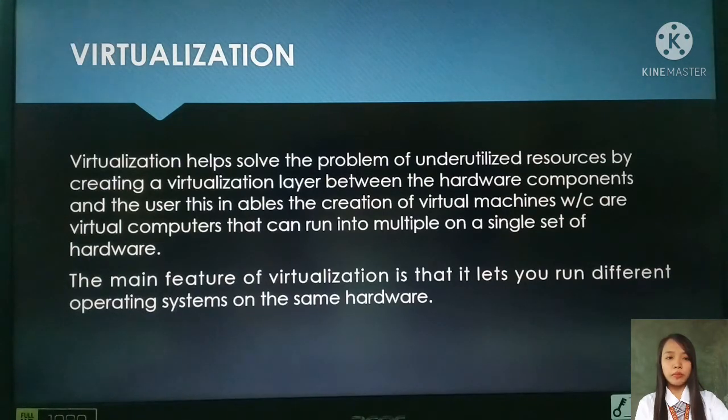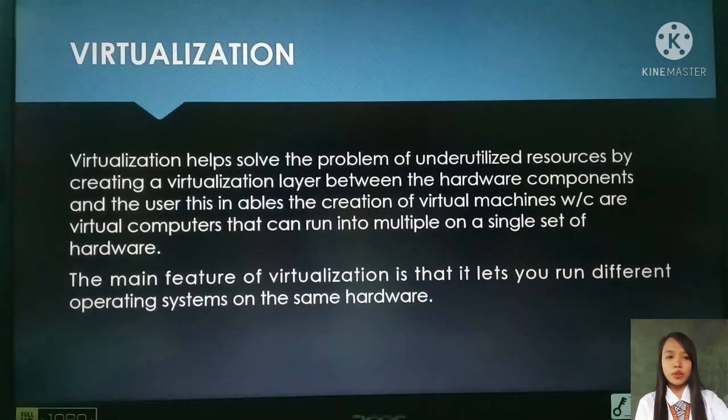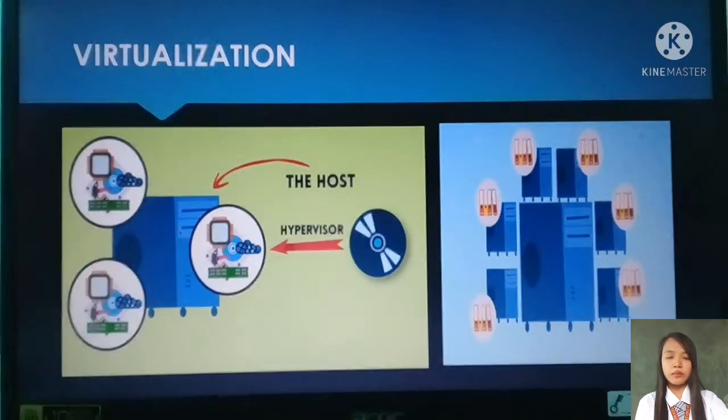Virtualization helps solve the problem of underutilized resources by creating a virtualization layer between the hardware components and the user. This enables the creation of virtual machines, which are virtual computers that can run multiple on a single set of hardware. The main feature of virtualization is that it lets you run different operating systems on the same hardware.